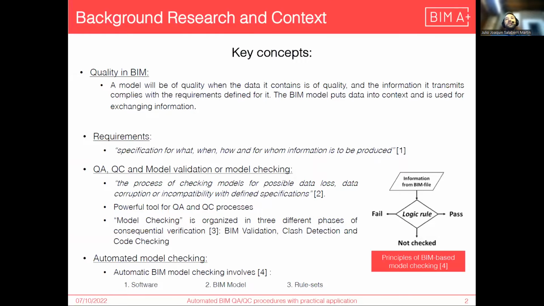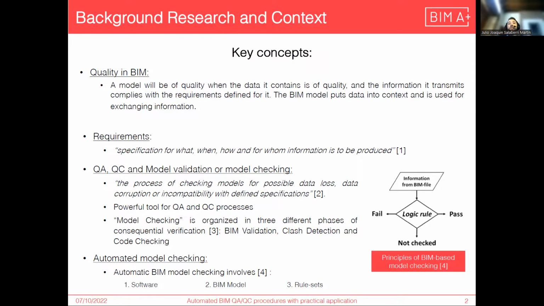To start, I would like to go over some key concepts. The first one is that the quality in BIM models is directly affected by the quality of the data they contain. This is because the model is the context that will transform this data into information. At the same time, this information needs to comply with some requirements that can be defined by the client, by other stakeholders, or even our organization.